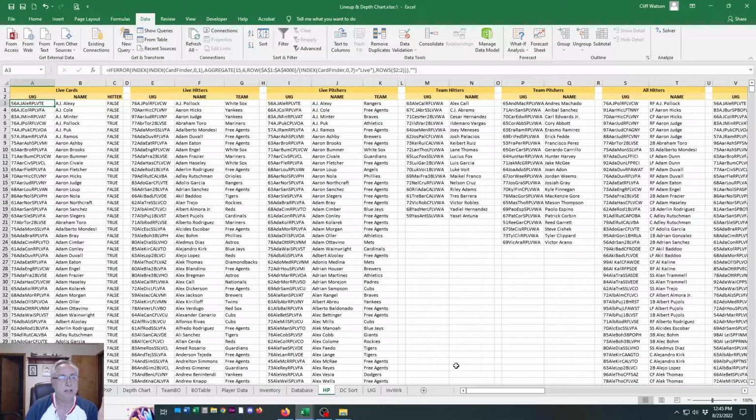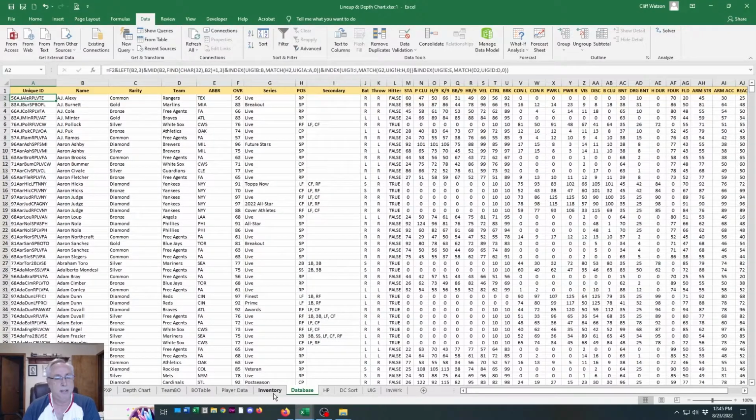And then I have this, it's called HP, and what this does is it sorts out the live team information. One thing that SDS does not give us is how they generate batting orders. So I don't have that, and you'll see what a problem that is when it comes to grabbing the information in a little bit. But I do get pretty much everything else, and I can sort it by team. I can sort the pitchers, the hitters by team and such, and so that's what this tab does.